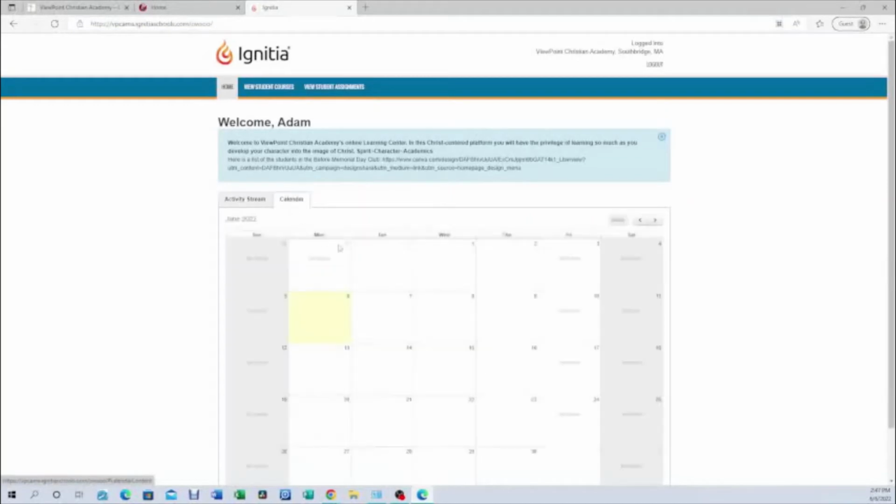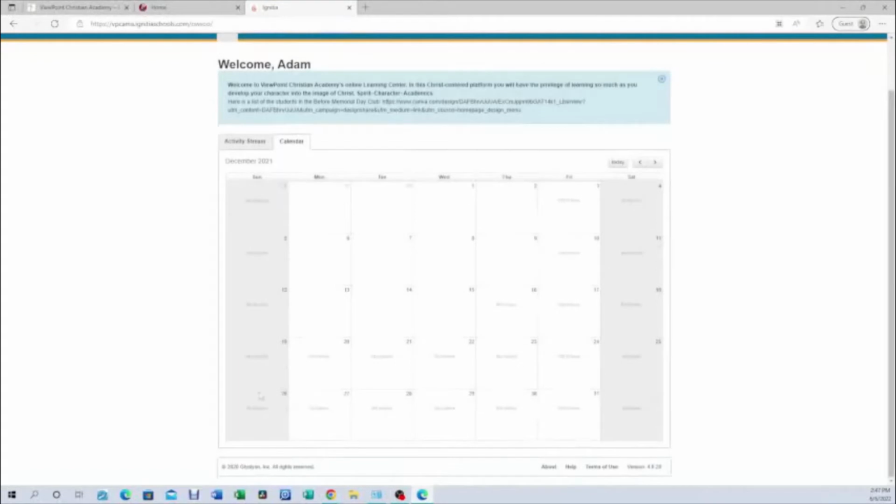But let's take a look at the calendar, because this actually shows what days of the year schoolwork is assigned. Obviously, this is June at the end of the year, so let's go back and look. You can see spring break, no school that week, so no assignments were placed in Ignitia during that time. You can go back further into December, and you can see there's the Christmas break period, right? So no schoolwork would have been assigned on a date where it says no school.